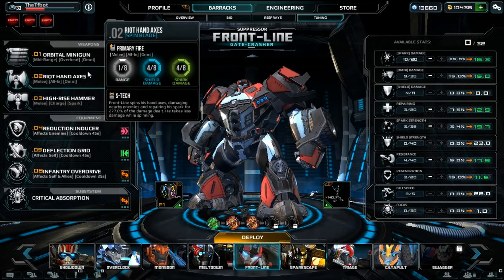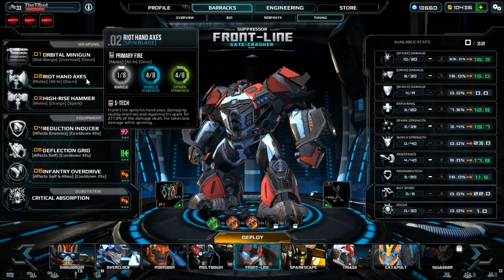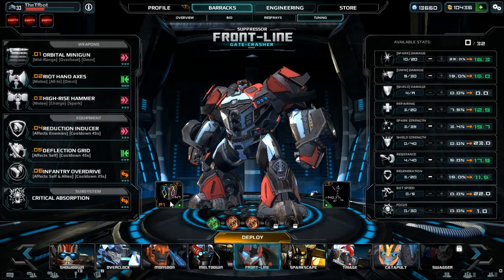So sometimes I have been able to disable an enemy's current weapon. I don't think this works if you use the S-Tech on them. Like, I don't think I've ever actually succeeded in disabling an enemy's weapon while repairing myself. I don't think that's a thing.